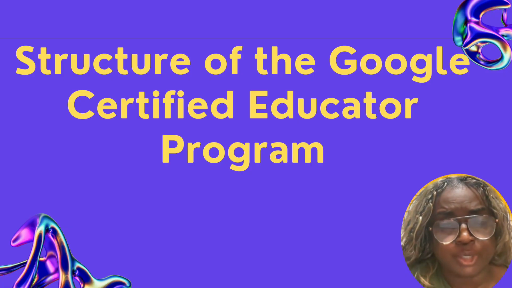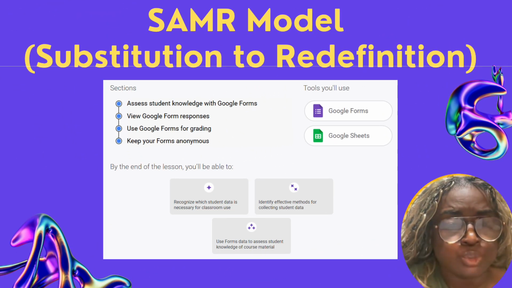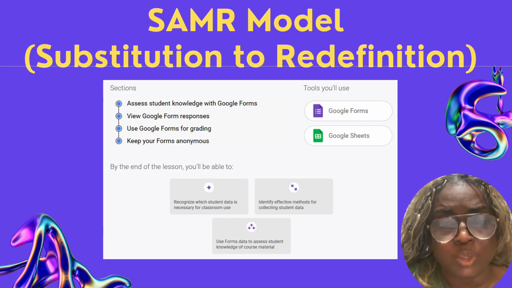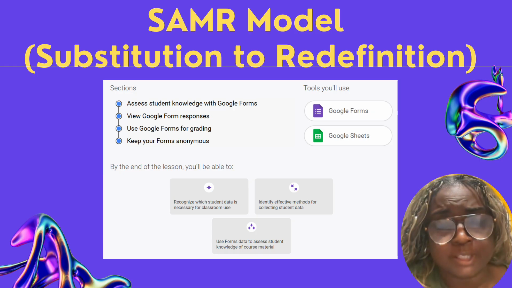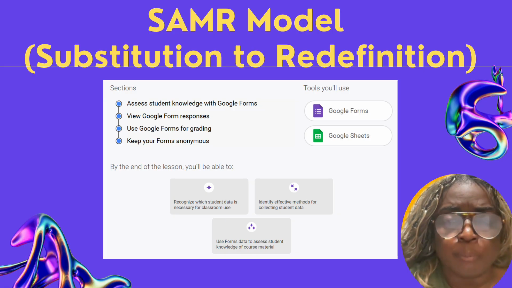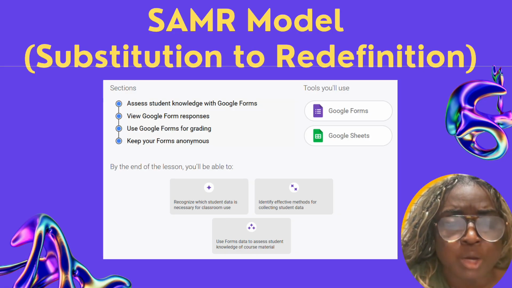The design of the Google Certified Educator program effectively moved me through the SAMR model, from substitution to redefinition. The transition from simple file sharing in Level 1 to using Google Sheets for data visualization and differentiated instruction in Level 2 was the most significant insight. It shifted my perspective of Google tools from administrative utilities to powerful diagnostic instruments for student growth.